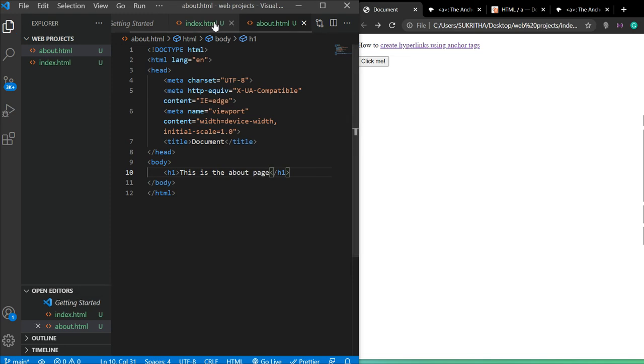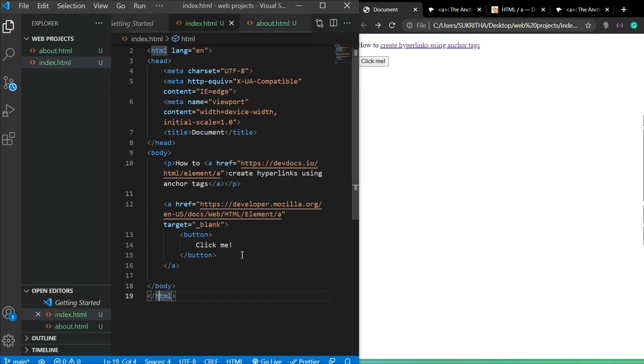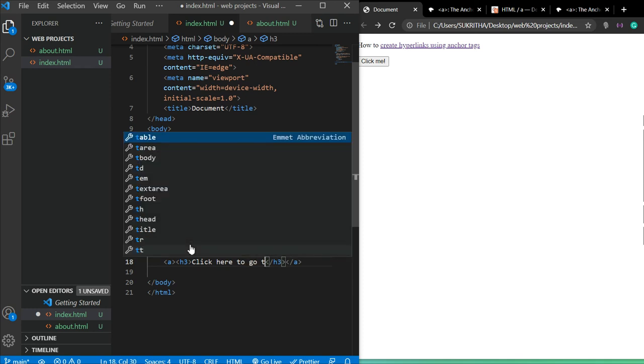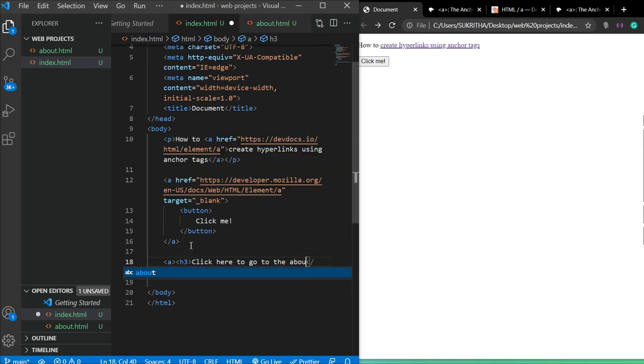Let's save it, and back in the index.html, let's add another anchor tag to create a hyperlink to the about.html. I'm going to add some text like, click here to go to the about page.